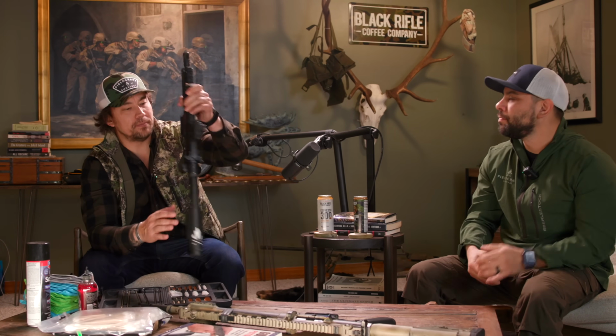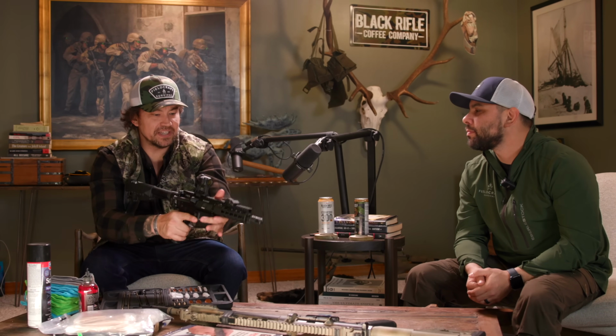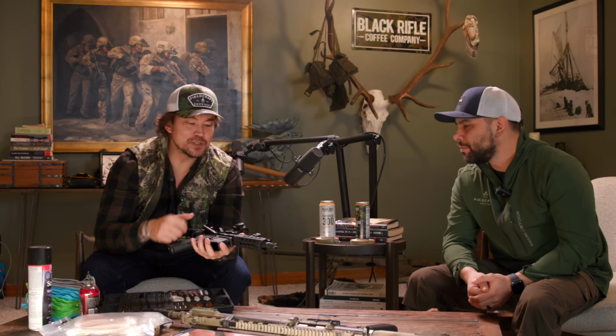It's running well. Now, what I will say is, let's take this 300 Blackout, this BCM. This BCM is direct impingement and blows back gas from the gas block, from essentially the barrel of the gun, into the operating system, which knocks the key, which reciprocates the bolt carrier group into the tube. That's a long way of saying all the dirty, foul carbon is blown back into the gun itself. So you'll get a lot of carbon foul, especially in the bolt, which locks into the chamber, the back of the barrel, and that could be problematic. That could be an issue if you don't address it. So if you take this, can you hand me that rifle?